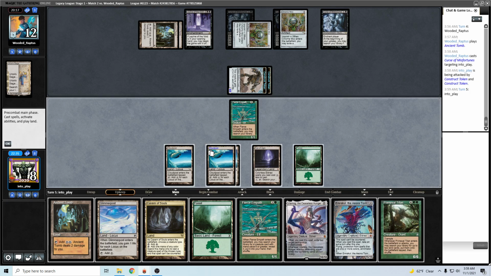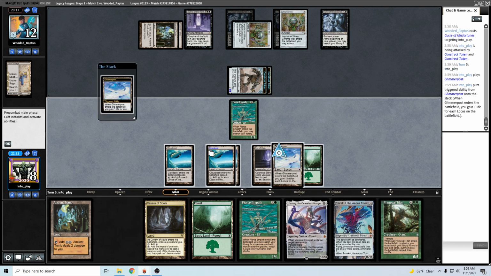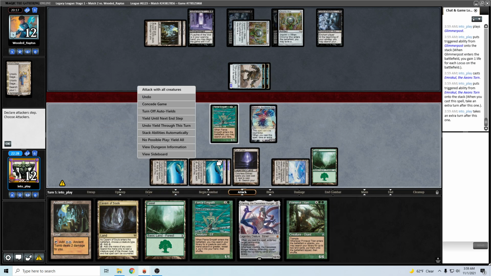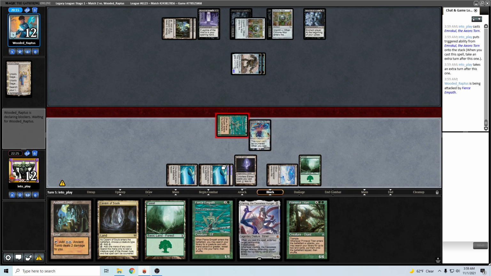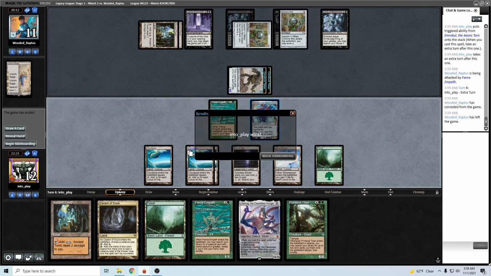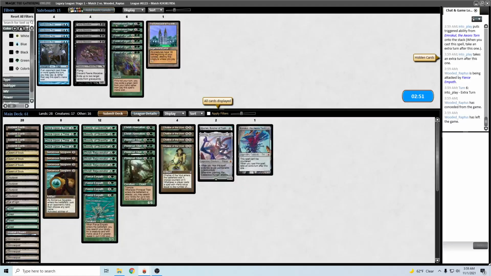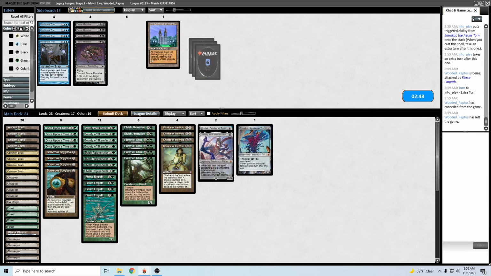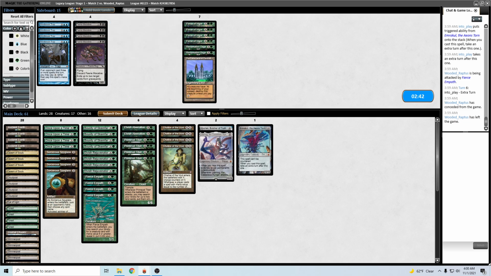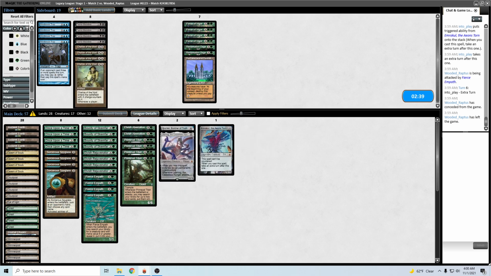Emrakul, the Aeons Torn. I see 8 permanents on their board. That's 6 Annihilator plus 2 from Ulamog. Feel like we dodged a bullet there. Alright, I want all of these. And also probably Tabernacle too. They're not a good Chalice deck. I mean, they're a Chalice deck themselves.